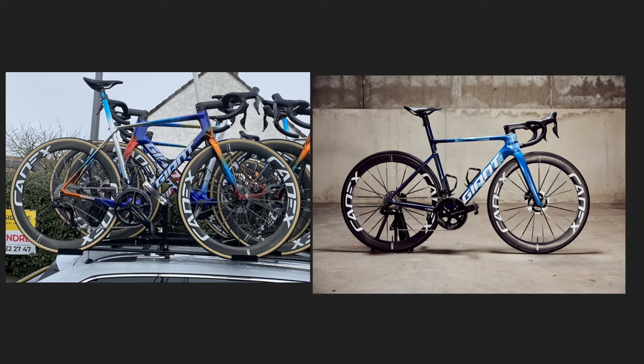Even the Defy looks pretty similar, obviously with a more aggressive geometry. I think it's interesting — there are some bold statements in not doing drop seat stays, not changing much — but then also maybe not being bold by having the exposed cables gone. They could have said this is going to be mad light, but they kind of followed the masses. As a lightweight climbing bike it doesn't look that aero, and I really don't know exactly why you'd buy one unless it's just the cost, since TCRs are a lot cheaper. It's supposedly being properly launched on Wednesday, so leave your thoughts below — would you buy one?